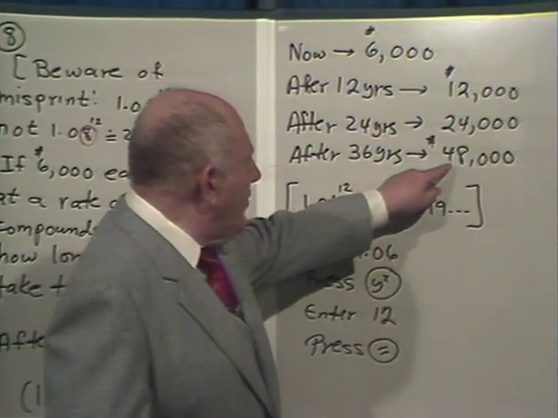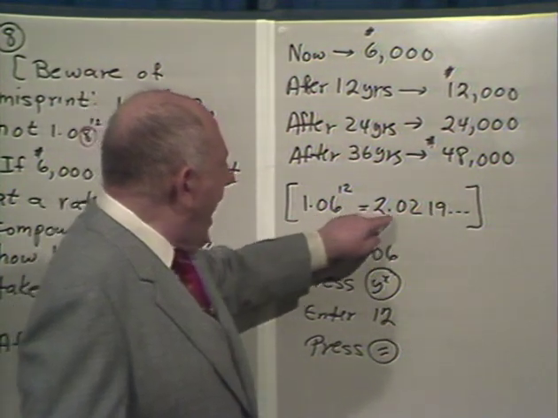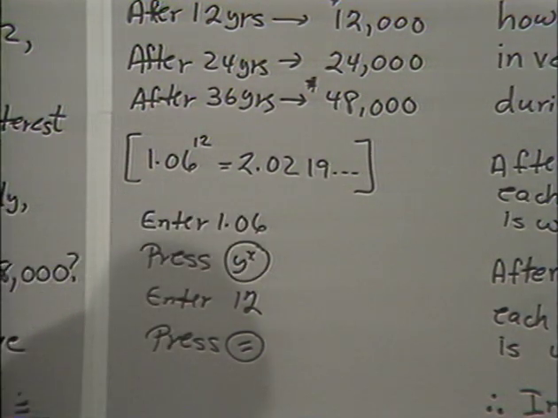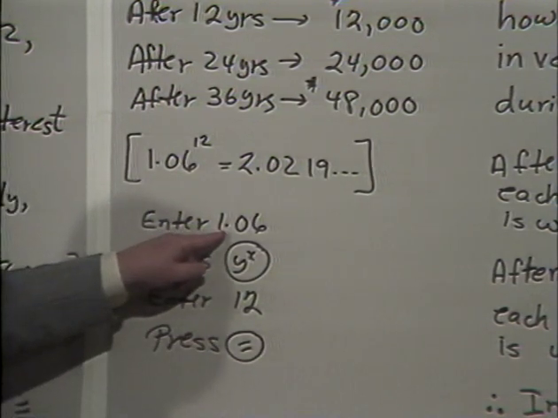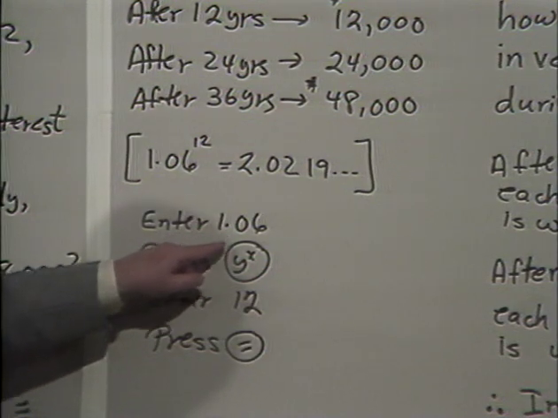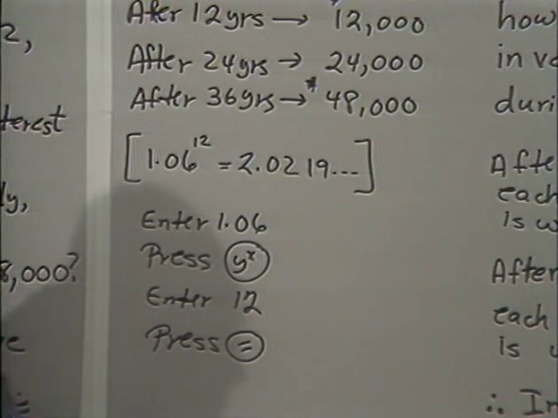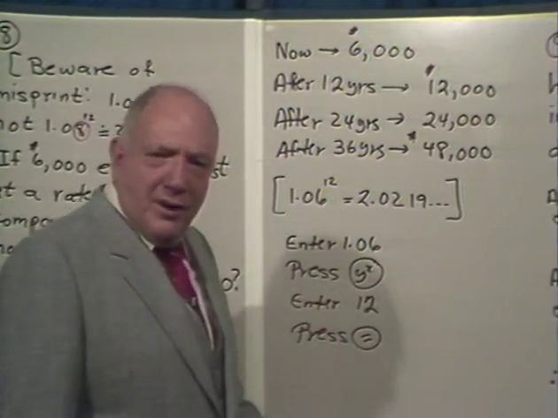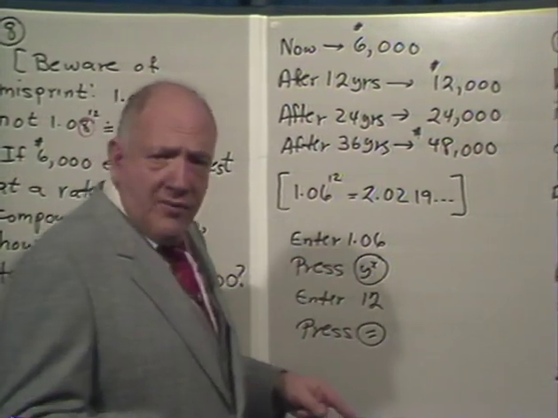But by the way, this 48,000 is a low estimate because the true value would have been higher. Actually, every 12 years, a dollar becomes worth $2.02, not $2. So actually you'd have a little bit more than the 48,000 here. And again, if you wanted to get the exact answer to this problem, on your calculator, if you don't have a y to the x key, this problem is a real nuisance because you have to multiply. It's that here kitty, kitty, kitty problem again. It's 1.06 times 1.06 times 1.06 times 1.06 times 1.06, etc. That's tiring even with the calculator.